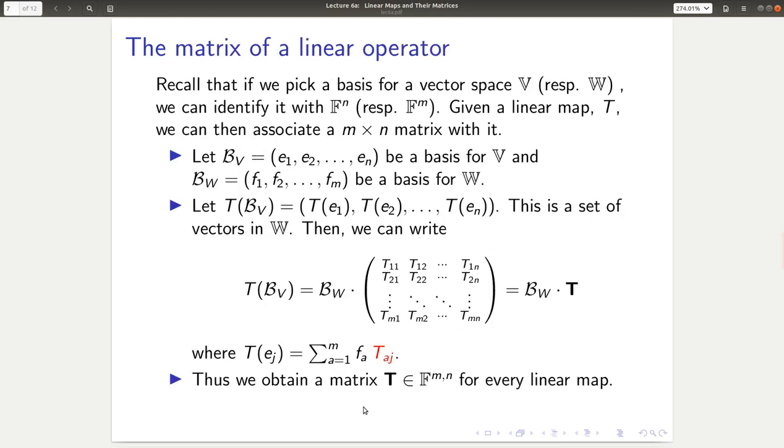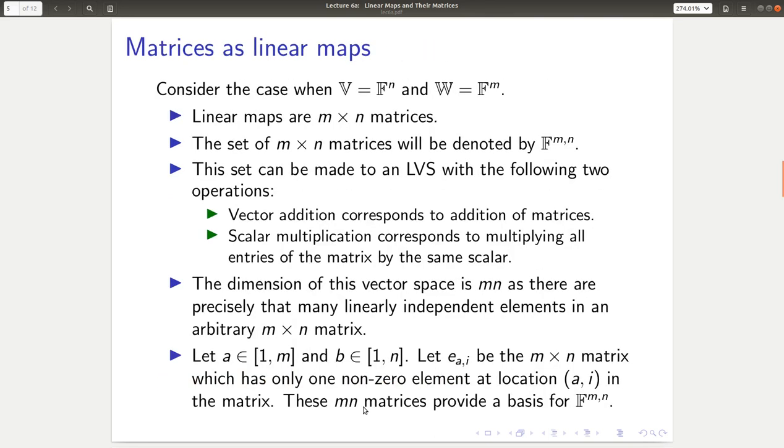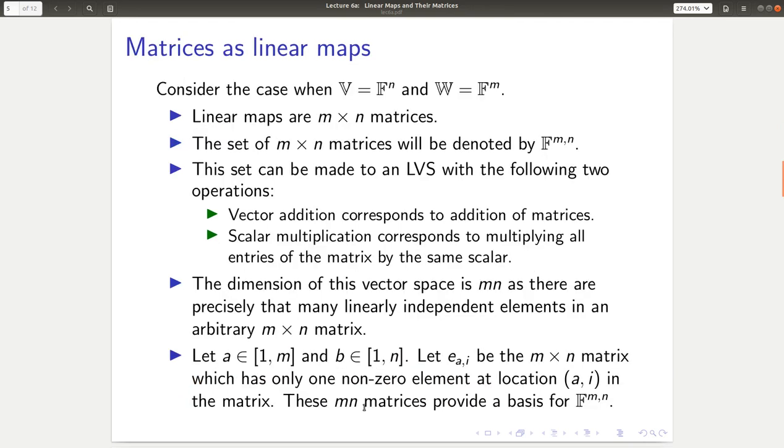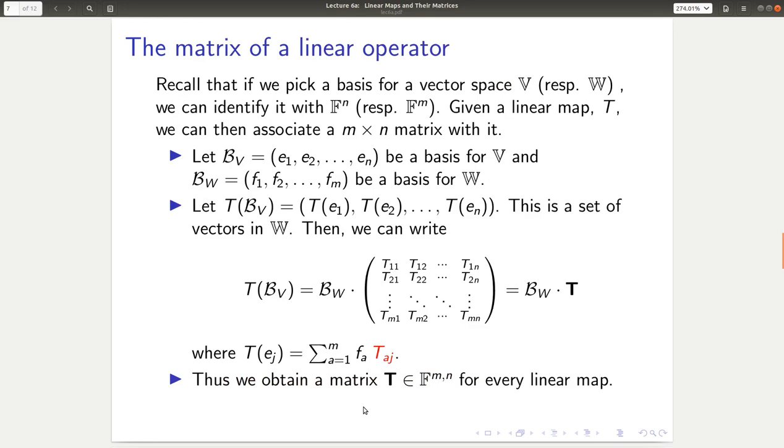So now comes the interesting part. We would like to associate a matrix so that we can go back to working with matrices like we did in these two examples, or more generally think of this. So how do we get a matrix? And so let's do that. And for that, we need to pick a basis for both V and W. And we saw that, what does that do?